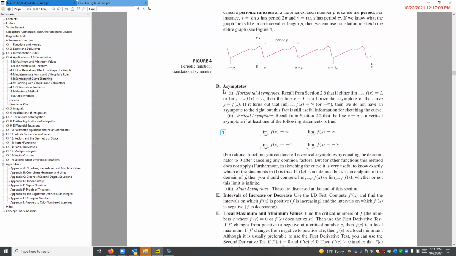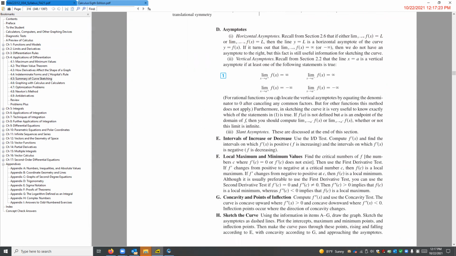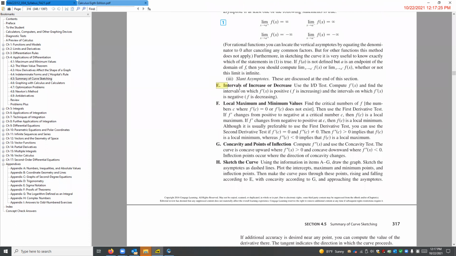And then you're going to look for asymptotes. This is where we're likely to run into L'Hopital's rule. Right? The majority of problems you'll encounter L'Hopital's rule when you're looking for horizontal asymptotes. Horizontal asymptotes come from limits at infinity or negative infinity. And then all the stuff from 4.3. Right? You're going to find intervals of increase and decrease, mins and maxes, concavities and inflection points.